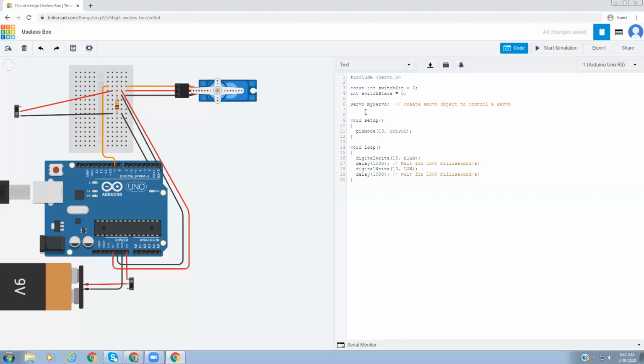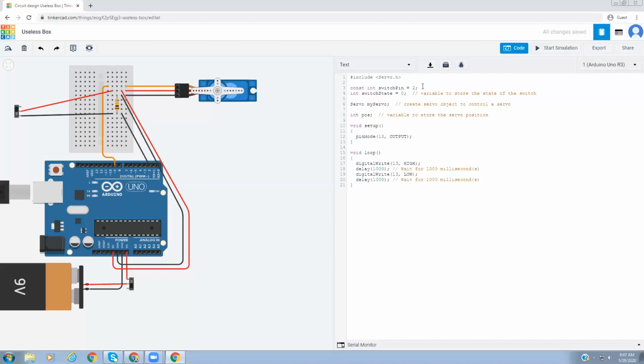The last variable we're going to do is the position of our servo. We're going to call this an integer, and call it position or pos. Just to make this clear, this is a variable to store the servo position. And we could put this up here: this is a variable to store the state of the switch.